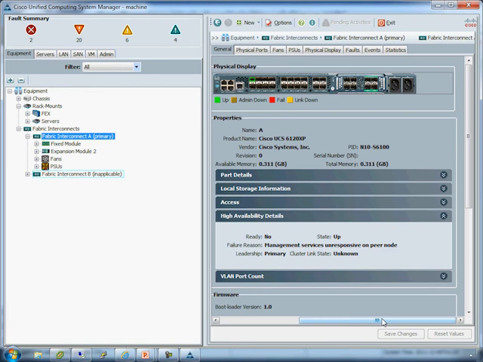That's it for this lab. So again, remember, in the CLI you can do show cluster state or extended state, and then if you connect to local management, you can do a cluster lead to ask nicely to fail the interconnects over, or cluster force primary to fail the interconnect that you're on and force it to be the primary in the cluster. And then you can log into UCSM and see primary or subordinate right there. So let's jump back to the slide deck.